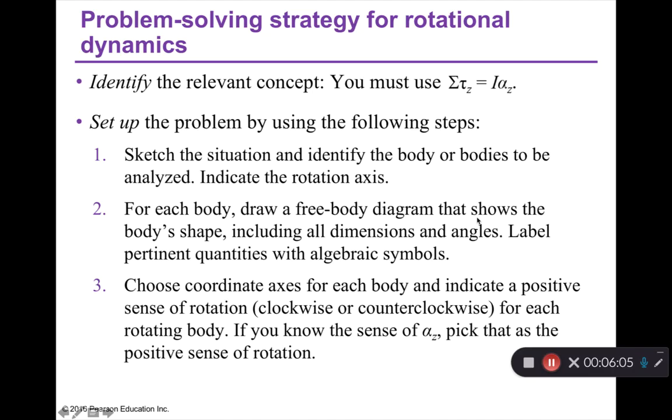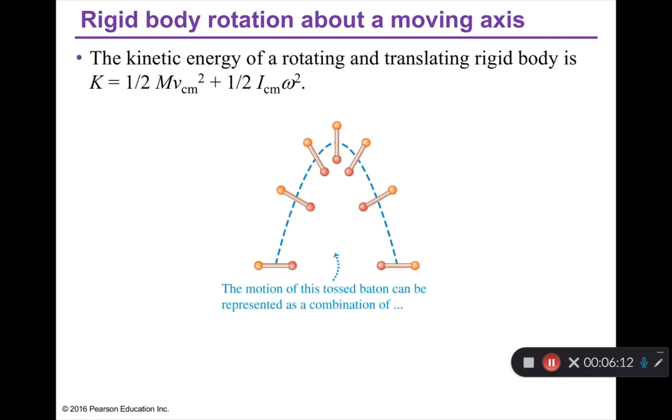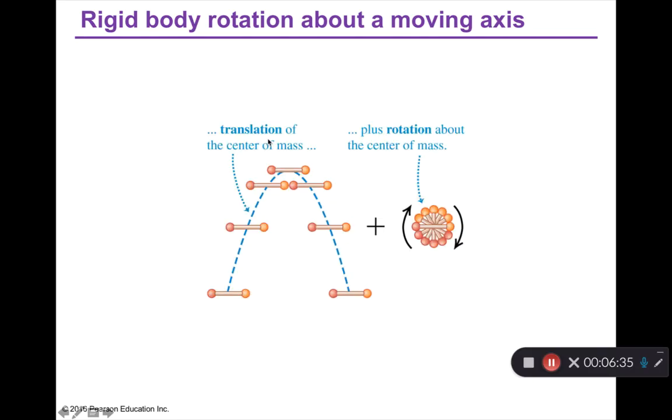Okay, you can read that one on your own. We'll do some problems like this. Read all that on your own. So when an object is moving, we've already done a problem like this. If an object is moving and rotating, it will have regular old translational kinetic energy, which comes from the center of mass moving around, and it will have rotational kinetic energy, which comes just from the rotation. That will be our total kinetic energy. So there are two components to it.